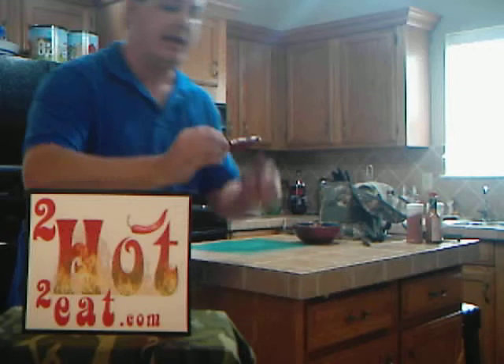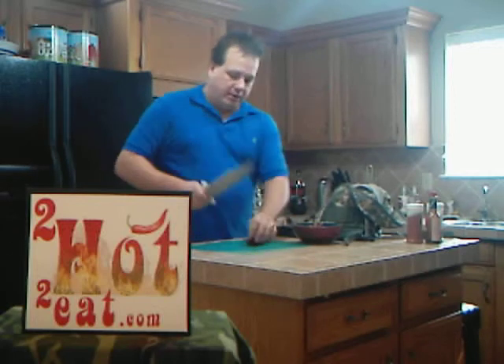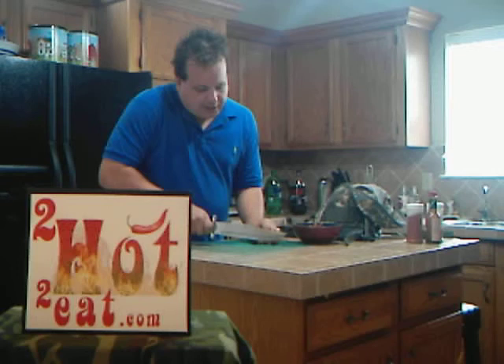I wanted to be a little patriotic, so I picked this guy from my backyard — it's one of those I've had before. In honor of patriotism, we're going red today. So we'll take this. I had a little knife around here — there it is. I'm just going to cut the top right off of this thing. There we go. And I'm just going to slice this up. I'm not trying to get these slices too small, just chop them up a little bit.